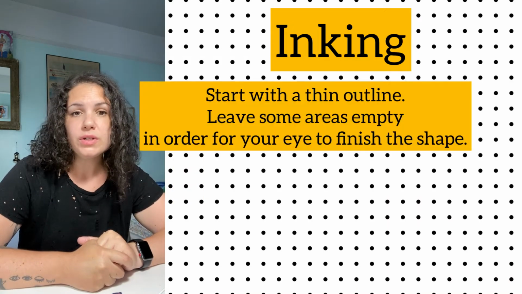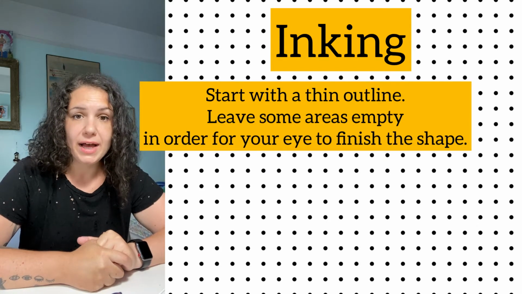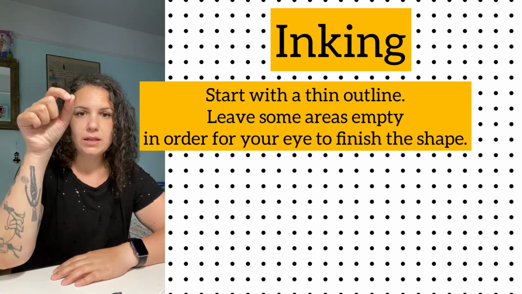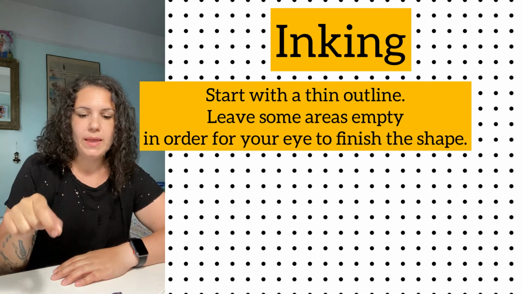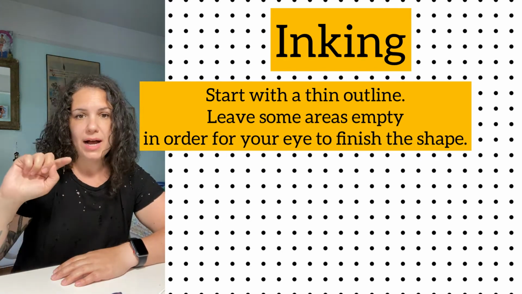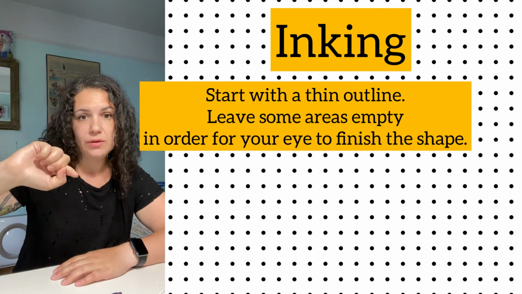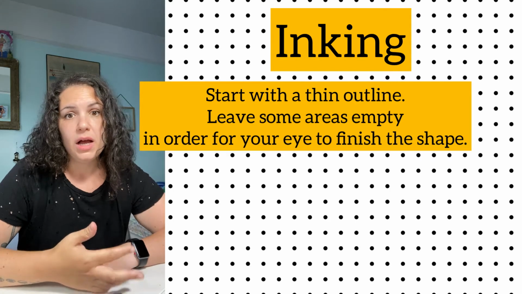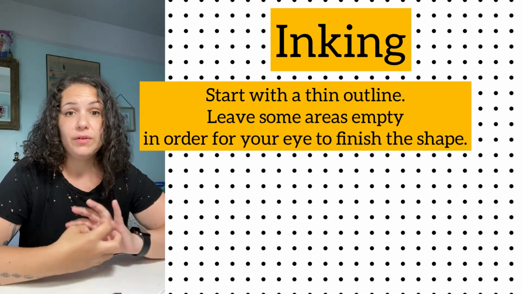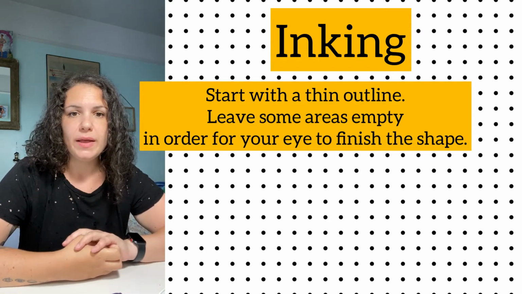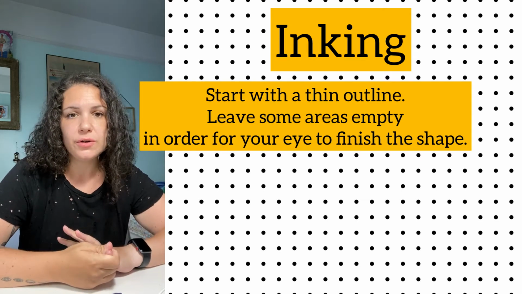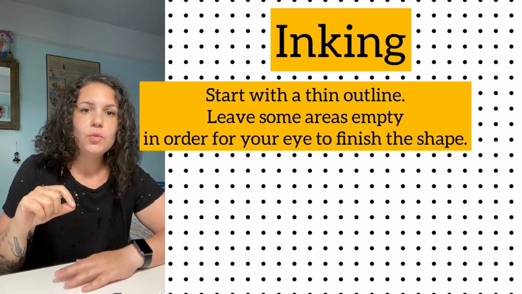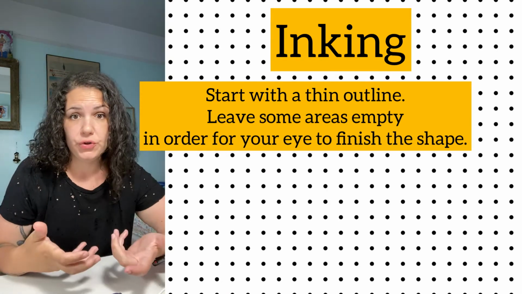For inking, you want to start with an outline with the thinnest pen you have. Sometimes you want to leave some of the outlines open where there's just a line that drips open and then goes back out. That way your eye has to connect both of those lines together to finish the outline, and that actually makes everything look far more realistic. That doesn't work if you need something to have a very high contrast, but it's just something to keep in mind. So the thinner your outline and the more there are open spaces between lines, the more flexibility you'll have later on in your drawing.